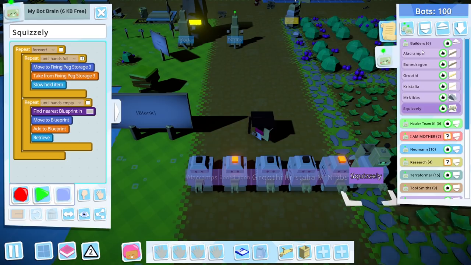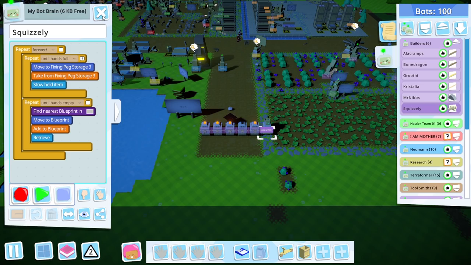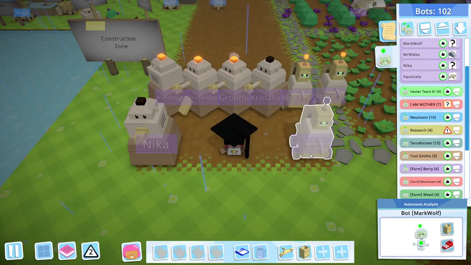Maybe the same for Alacramps, though, as well, because logs are time-consuming to haul because you can only ever move one of them. So I'm going to go ahead and I'm going to get everyone upgraded, and I shall bring you back when we're ready to roll. There we go. I've just transferred over the brains. We have Nika and Mark Wolf. Thank you very much for the comments, both of you.